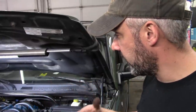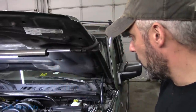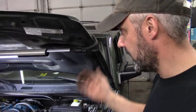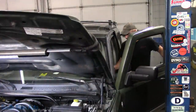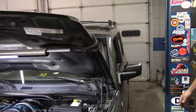But how come when I clear the codes, it didn't just come back and everybody was happy? I don't know. I don't pretend to know everything. I don't know why it didn't. All I know is doing a reboot, it's like rebooting Windows, doing a hard reset on it, and all of a sudden everybody's happy. Let me give her a couple rev ups. It's running smoother than a Swiss watch.